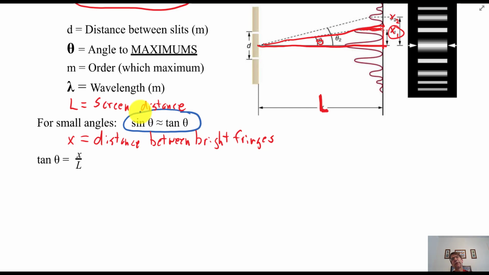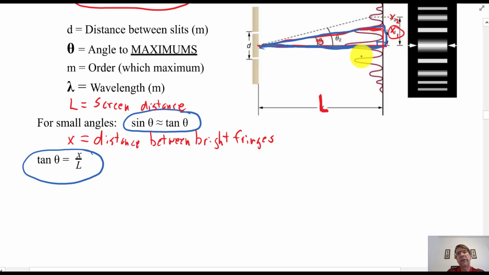Now, what is absolutely true in my diagram is this equation right here. The tangent of the angle, theta 1, theta 2, theta 3, is my x distance. So if I highlight this in blue over here, up this way, and then I have my hypotenuse. The base of this triangle, here's the right angle, is L. That blue triangle that I'm highlighting. The base is L, this is x, and those are at right angle. So tangent is x over L.